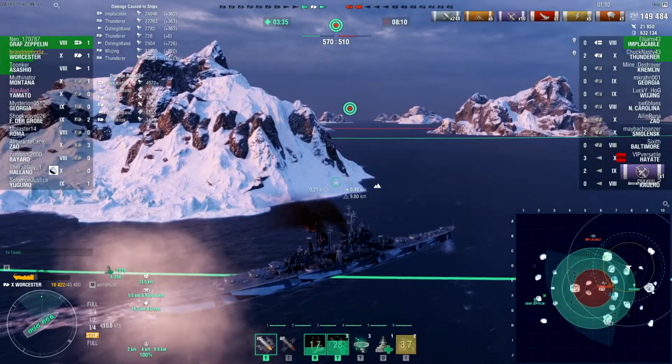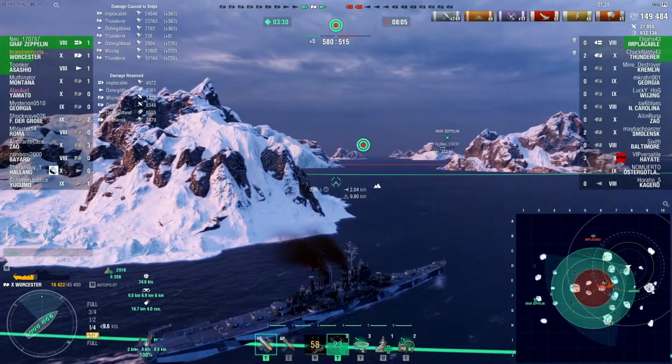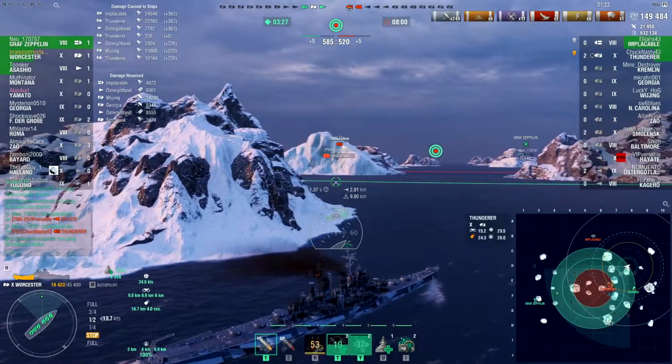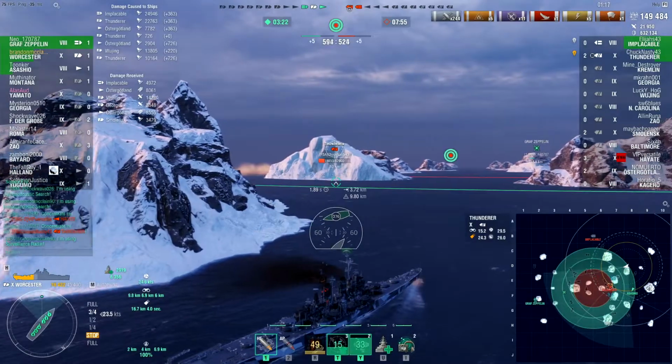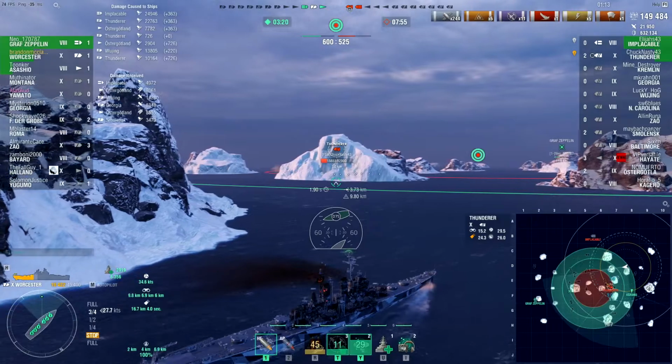And I wait to take out his planes before I continue sailing around this island, as I do not want the Thunderer to get an opening salvo against me right away. I radar here just to kind of see the position of the Thunderer. The Thunderer is obviously not in a position to shoot me. He's coming around that island, so I'm going to speed forward. He's going to contest the middle ring.